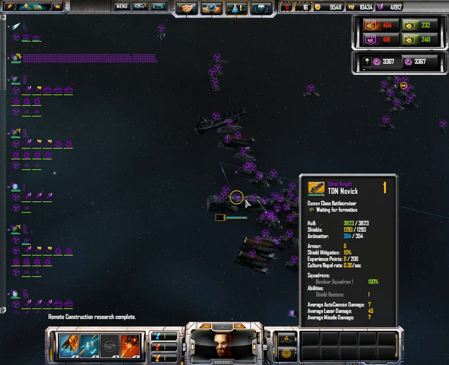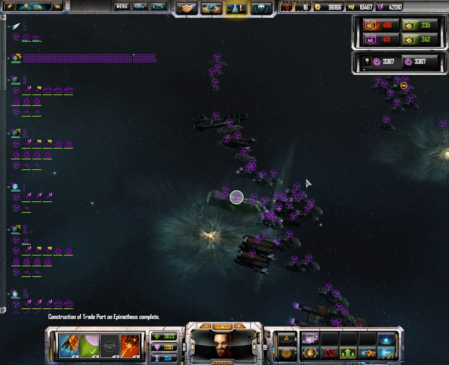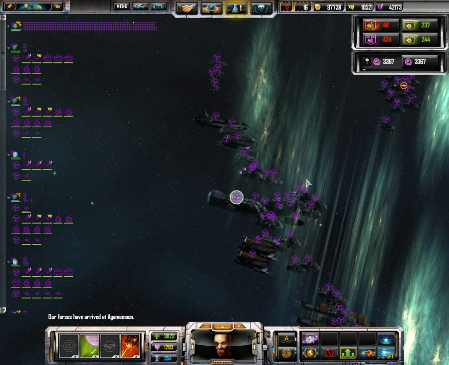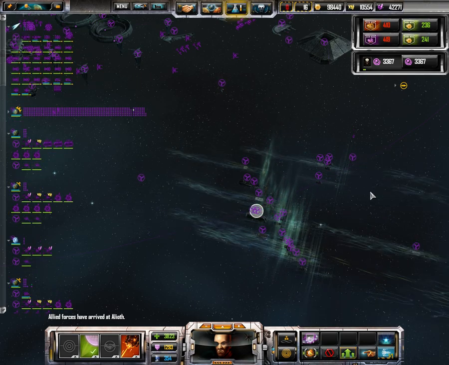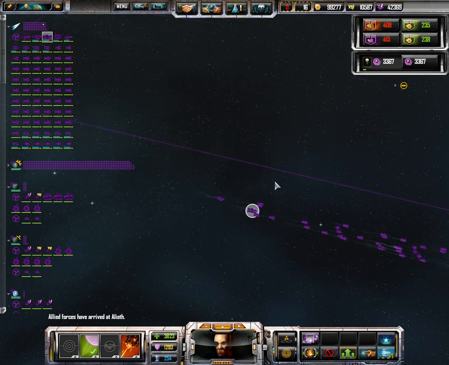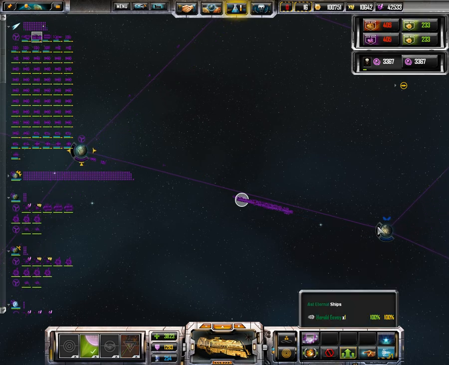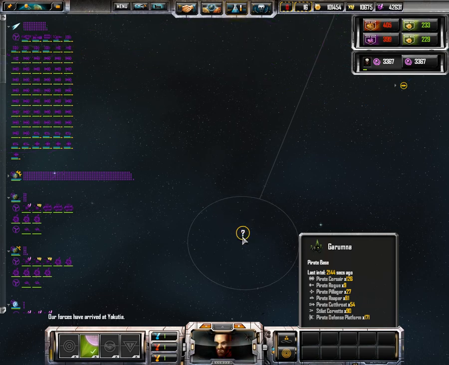Research complete. Comm channel open. Planet development finished. A friendly fleet has arrived. Rerouting power to the phase drive. All hands, prepare for phase jump.